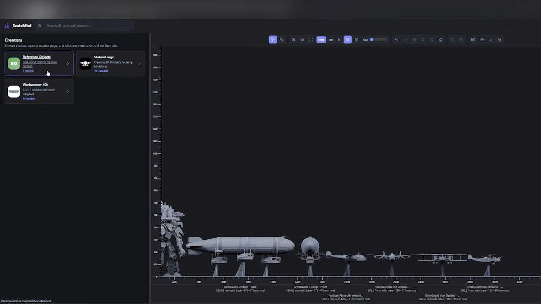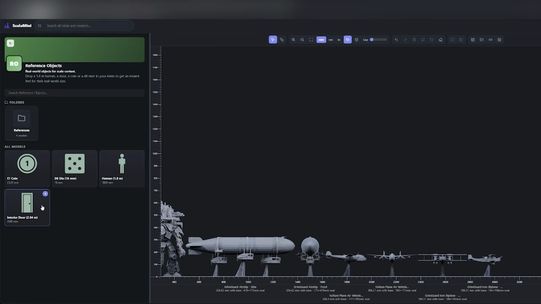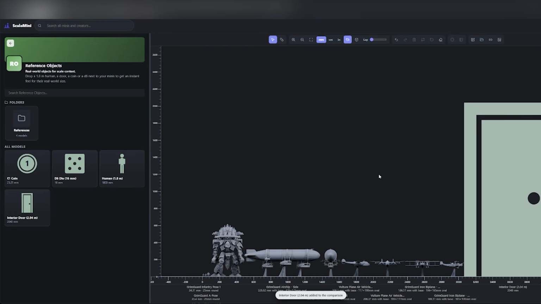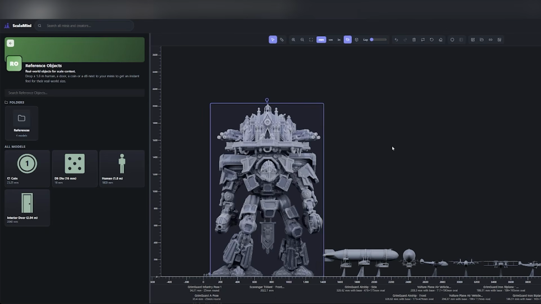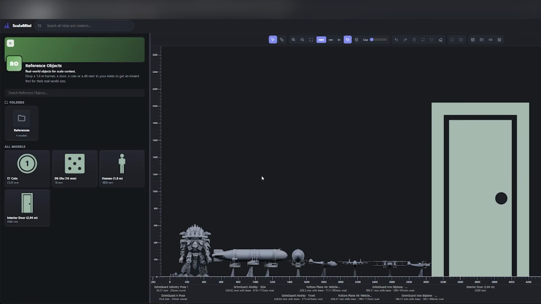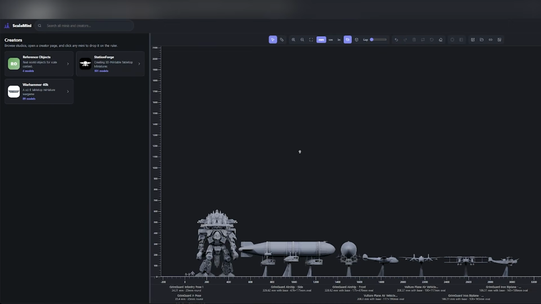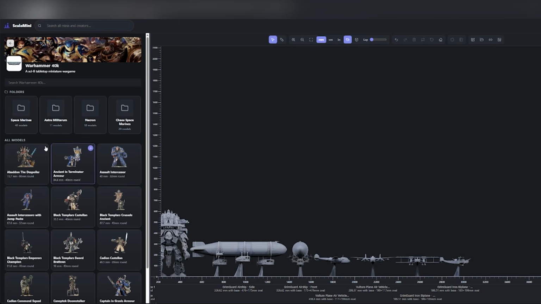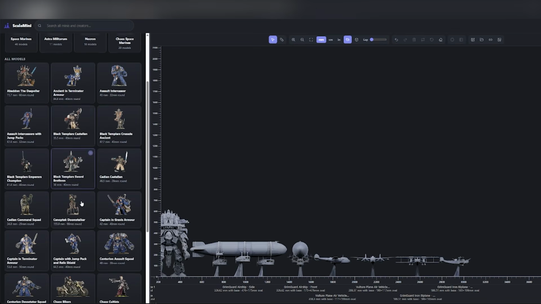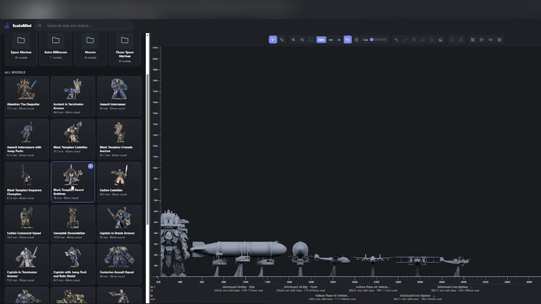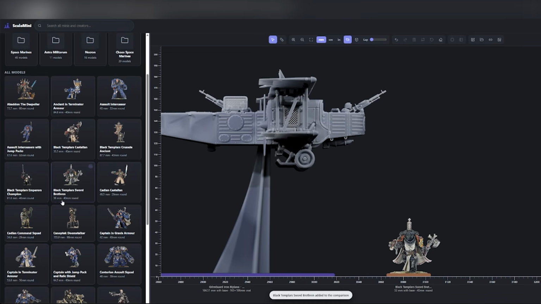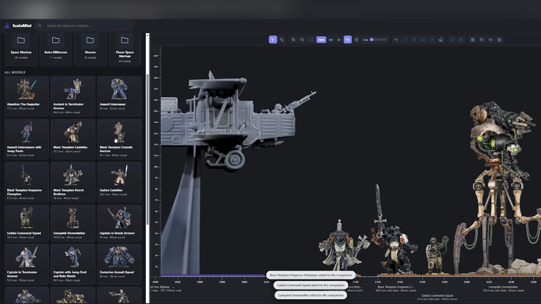If you wish to look at other creators, at the moment we just have StationForge, reference objects, and Warhammer 40k. For the reference objects is a door, which is very helpful considering the Trident is getting there, and we are working on it. Maybe one day there will be a Trident the size of a door, but maybe not anytime soon. We gotta look into that one though. We have Warhammer 40k, also the same creator lineup, images, scaled. You can zoom in, and boom, there you have some miniatures, right?